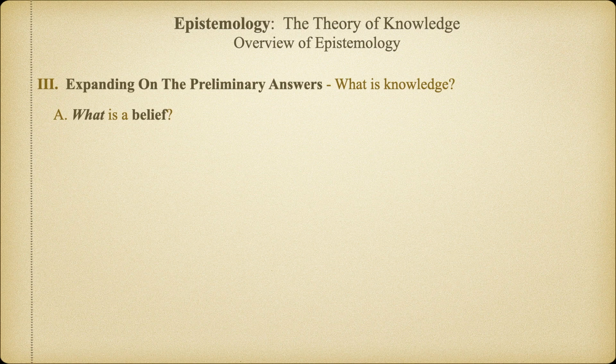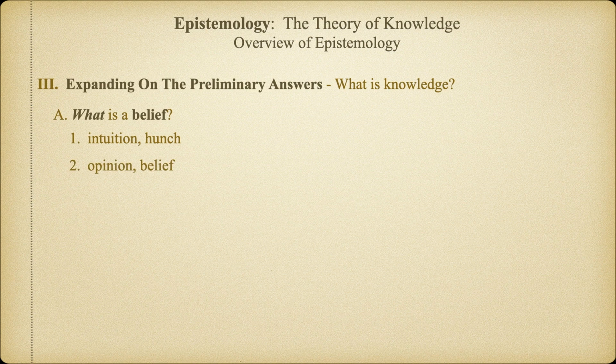But clearly, not all of these mental events are of the same kind. So let's try to narrow down the meaning of the word belief by considering two pairs of words. First, consider the words intuition and hunch. These words seem to be synonymous in that we can replace one with the other without any loss of meaning. For example, suppose I were to say, I have a hunch it's going to rain today. We can replace the word hunch with intuition and mean exactly the same thing. I have an intuition that it's going to rain today. These words seem to refer to the same kind of mental event. The two words are synonymous.